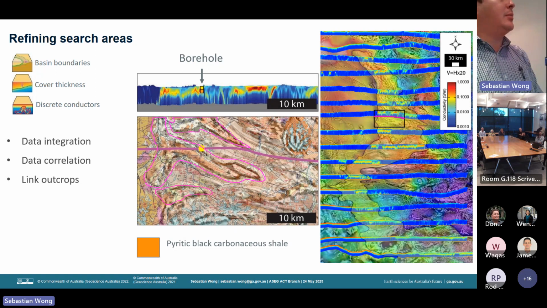And in some places, just 2 lines down from the box, we've got over 200 meters of resistive cover overlying that unit. But because it's resistive, we can see through and continue to map it in the AEM.